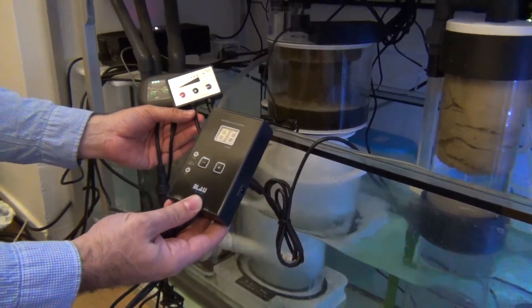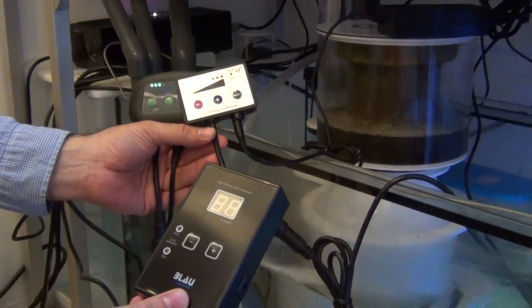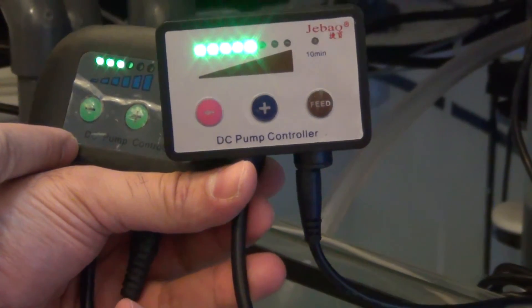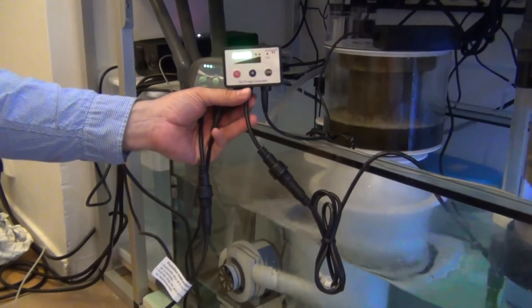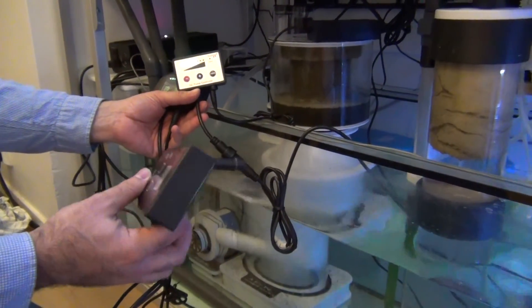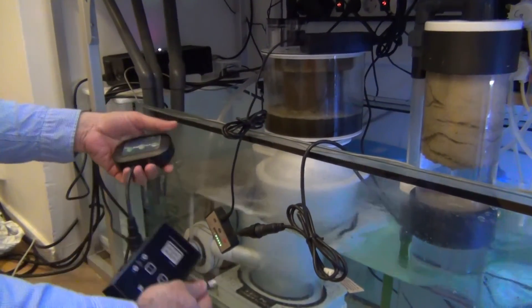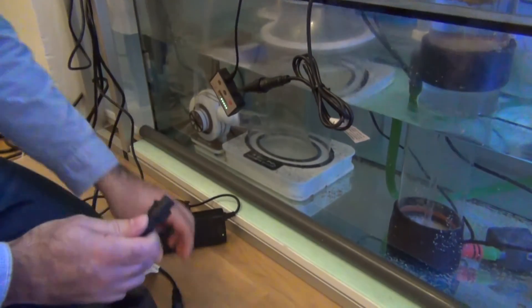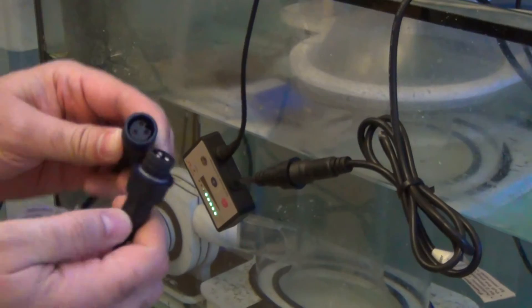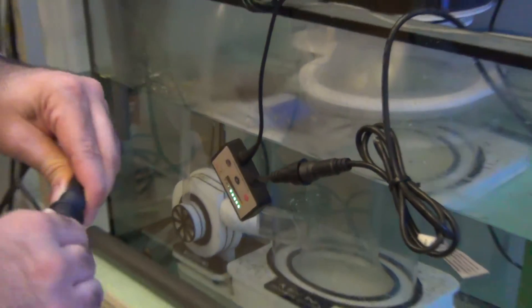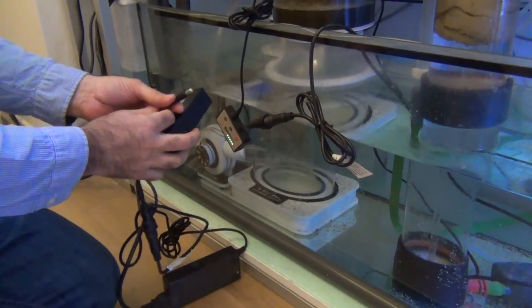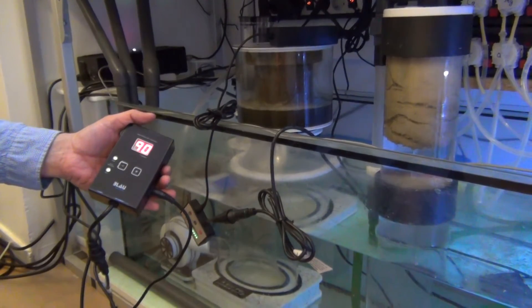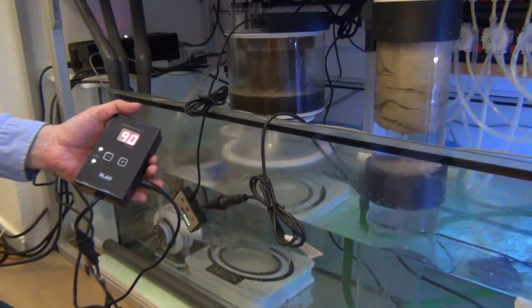Another great feature of this Blau standalone DC controller is that it is compatible with most of the DC pumps out there. I have a Jibau DC pump here. I have a Waveline DC pump and controller here. And also, it's compatible with the Genio Systems DC pumps as well. And it's quite simple to interchange them. All you have to do is unplug the power, unplug the connector. And as long as these two connectors fit, your pump should be compatible. You fit it back in, quite simply, reattach the power, and now slowly the pump on my skimmer ramps up.